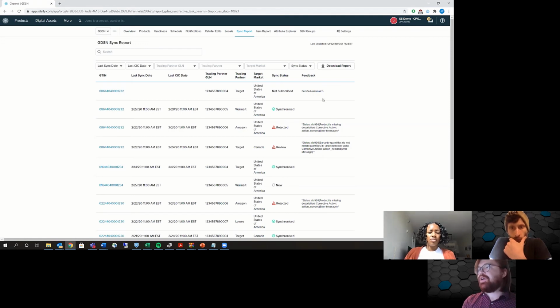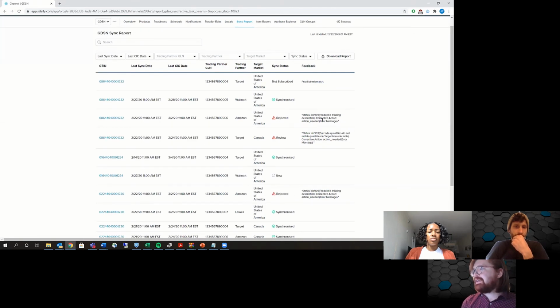And the feedback is where Salsify really brings in a lot of the power, and it has a lot of good stuff for the consumer, because you're immediately able to see what needs to be done on the product. Right, for this one, it's a pub sub mismatch, which means that the retailer either hasn't subscribed to that GTIN, or it's simply a mismatch, right?